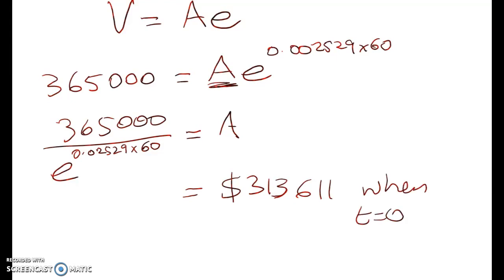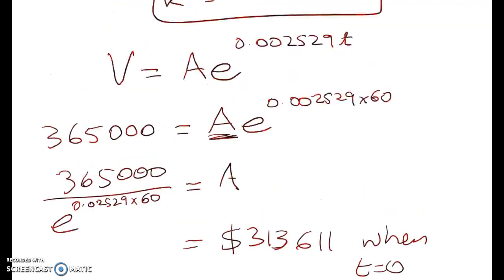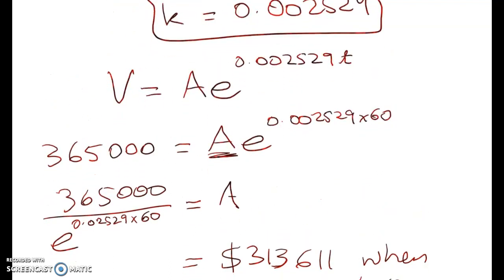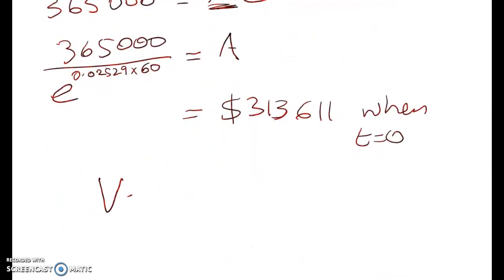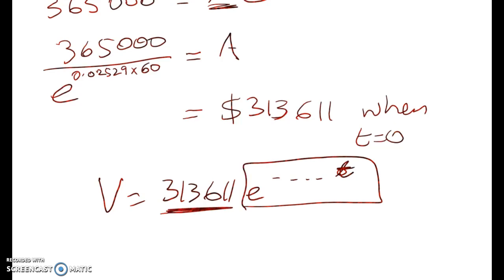I think that's actually a really easy excellence question as long as you keep your wits about you. You've just got two points and you're finding something slightly different. If you didn't spot that A was the initial value you could have worked it out. And then when you substitute in t equals zero you'll realize that this is just one. Okay so your initial value is this number here.